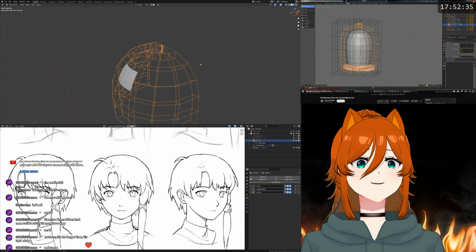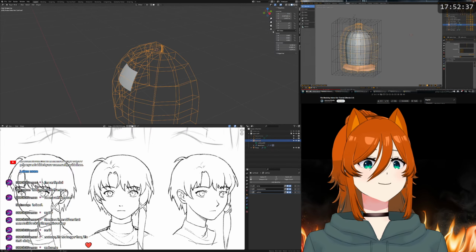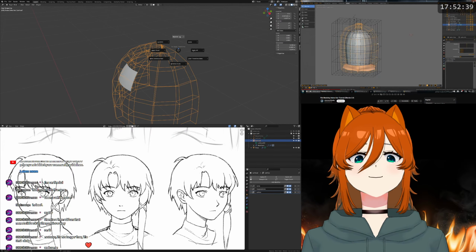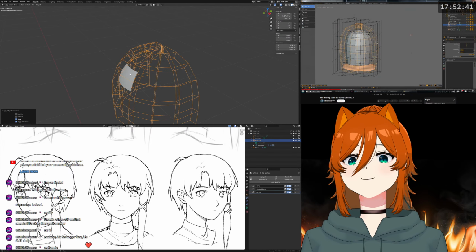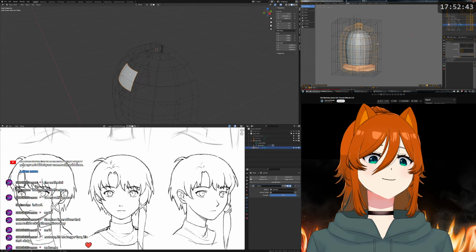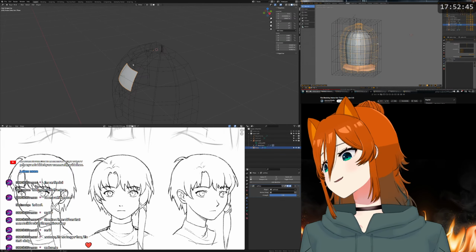Why does it scale it? Why does it get scaled down?